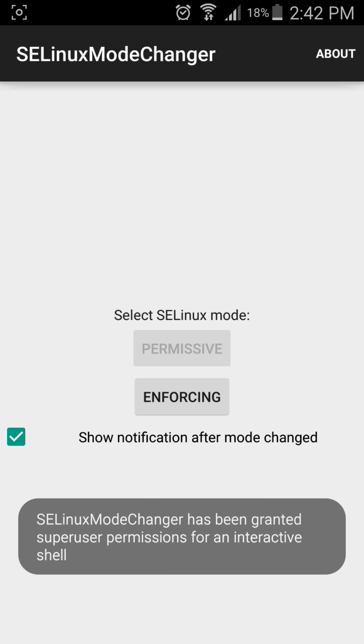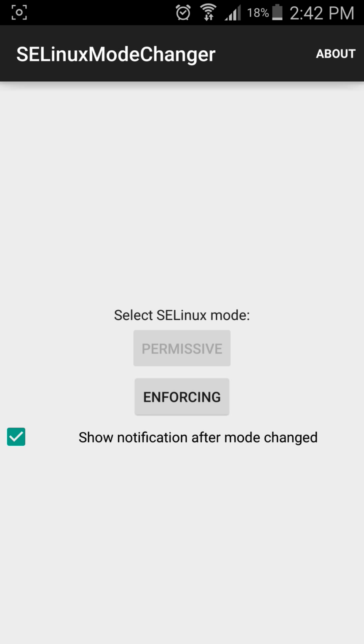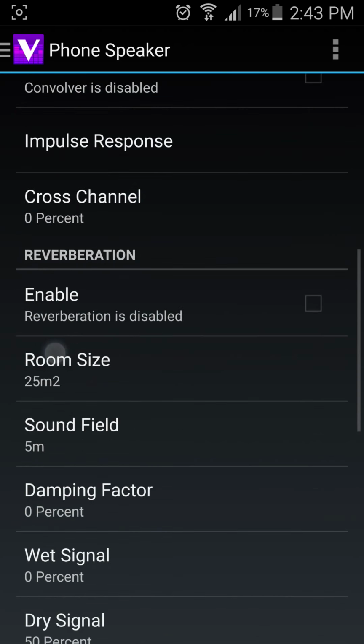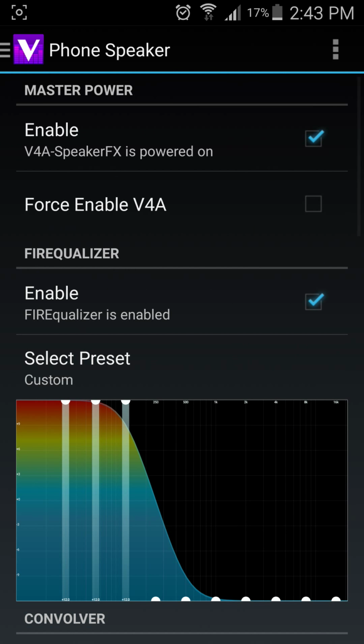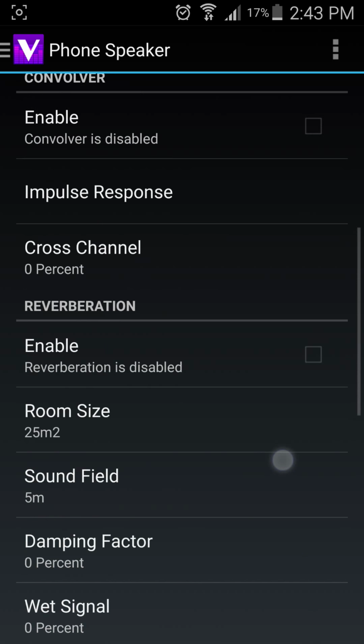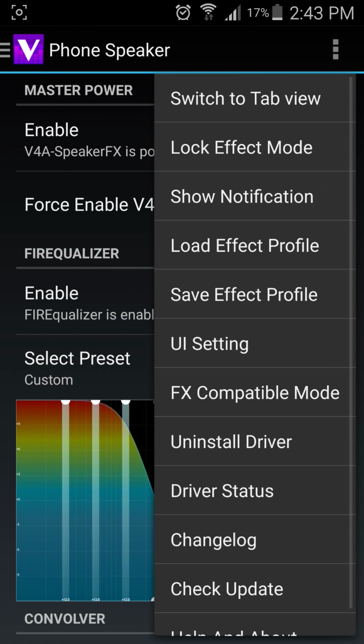Give it root access. And then when you first see it, it's gonna look like this. And if it does show this, you must smile the biggest smile you can smile because that means it's working. Then hit permissive, and voila. You will have to do that every time you reboot your phone, but I mean, it's totally worth it. And this is gonna work like a charm. Install the drivers, reboot your phone, and then just play around with the settings. Just so, you know, it kind of works.